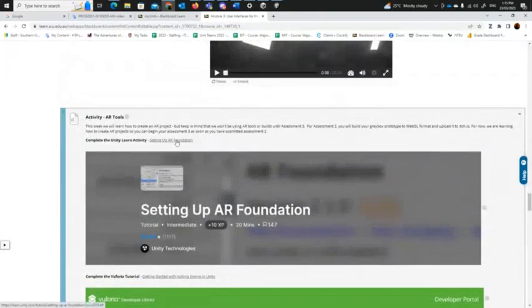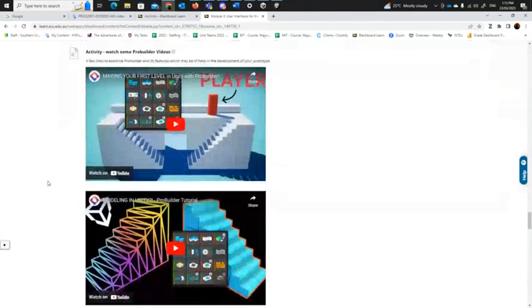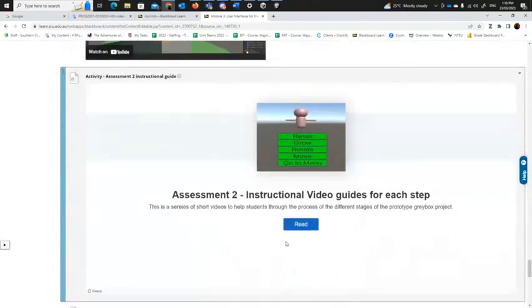Have a run through of setting up AR Foundation this week. Just have a bit of a practice of that. It's fairly easy. You can explore Vuforia, but we're not using Vuforia in this unit. It was going to be used as an option, but we decided not to, because there are a few more levels. You have to sign up to Vuforia, generate a code, import that code into Unity, and then use that code to associate to a pattern or QR code or something like that. So there are a few more steps involved. Given that we've only got 6 weeks, we're using AR Foundation.